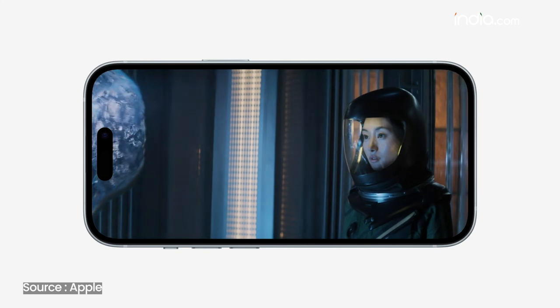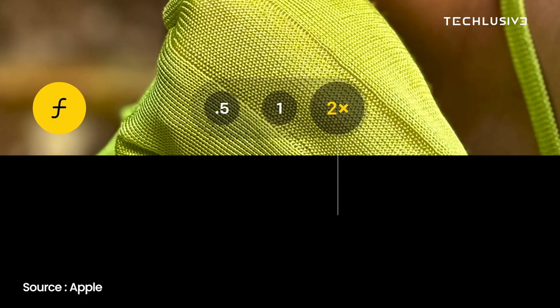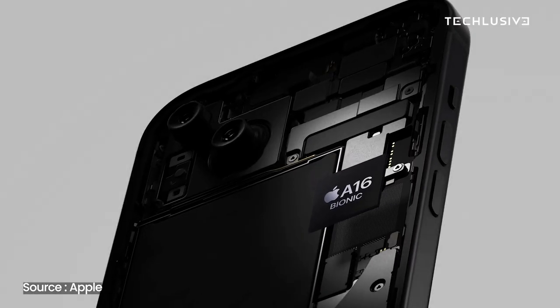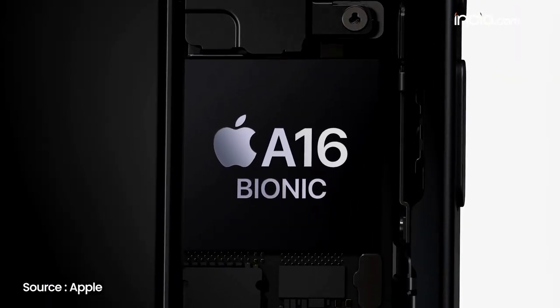You now get 1600 nits HDR brightness and 2000 nits peak brightness — double the brightness of the iPhone 14. However, there's no high refresh rate screen, which is a big miss, especially for the iPhone 15 Plus which has a massive battery to support it. The main camera is now a big 48MP shooter with sensor shift OIS and near 2x optical quality zoom, giving the iPhone 15 a wide, ultra-wide, and a capable 2x telephoto camera. It also uses the A16 Bionic chip from last year's iPhone 14 Pro.